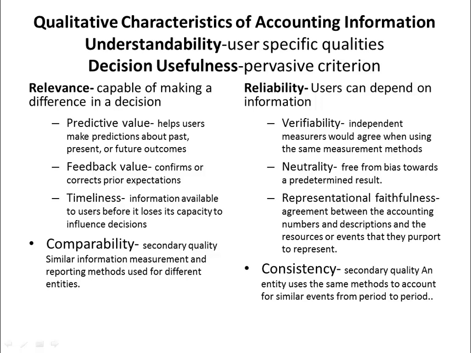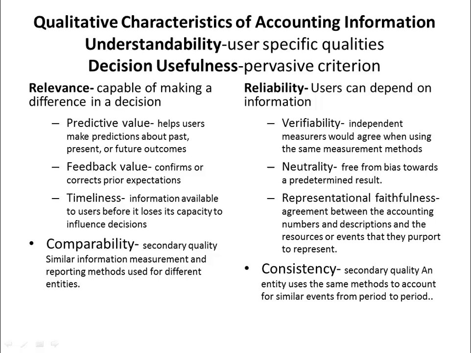In other words, does it have predictive value? Does it help the users make predictions about the past, present, or future outcomes of the business? Does it have feedback value? Does it confirm or correct prior expectations that the user had about the business? Does it have timeliness? Is the information available to the users before it loses its capacity to influence decisions?